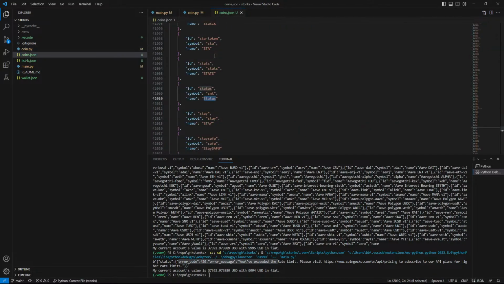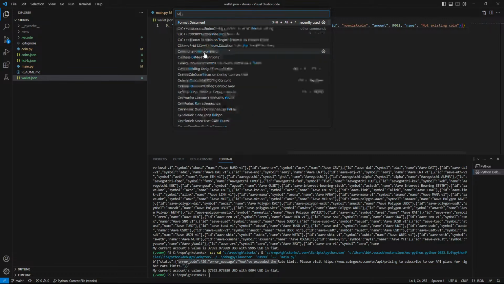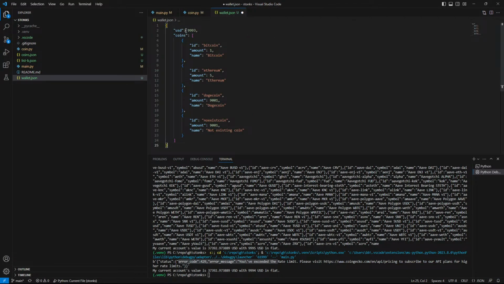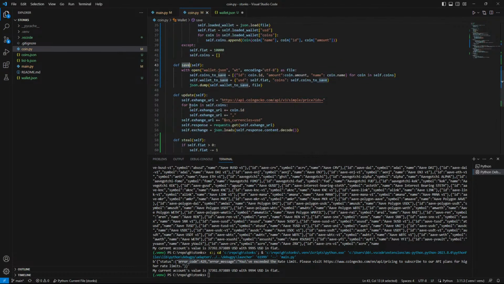So now we have our wallet. We have the USD amount and the supported and unsupported coins, which we can do our math with. This rate limit can kick in, of course, with the update too. So it would be nice to do this checking here too. So let's try updating this.